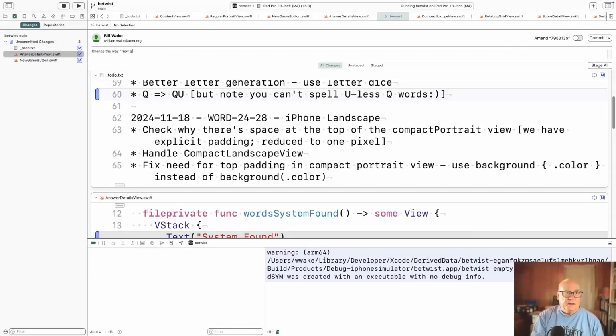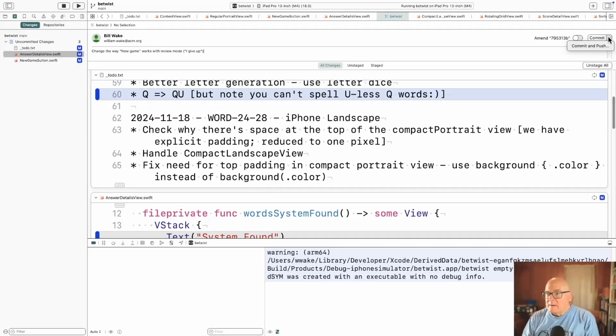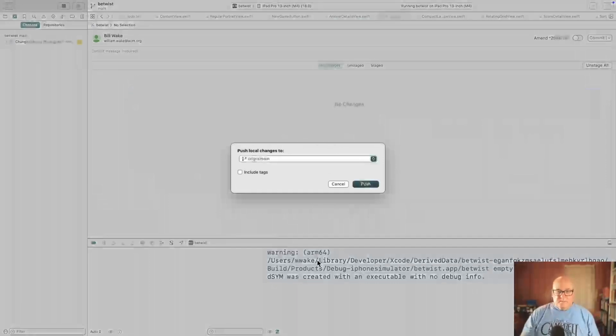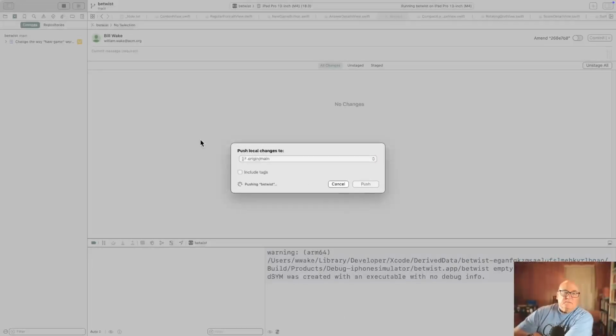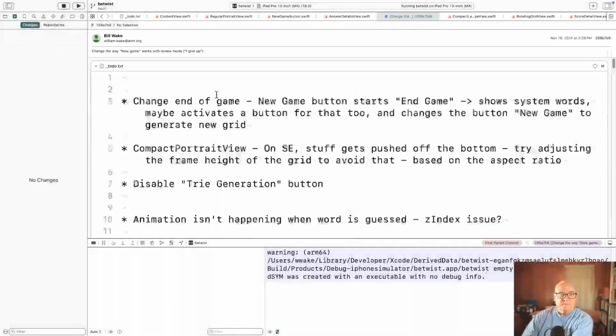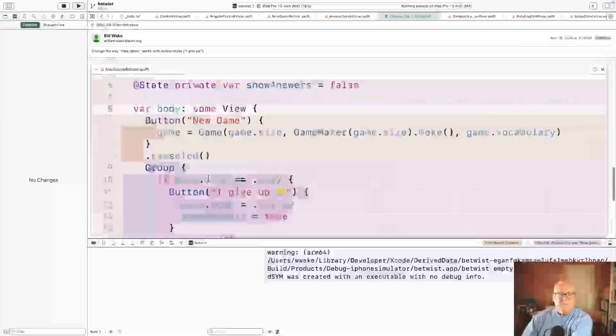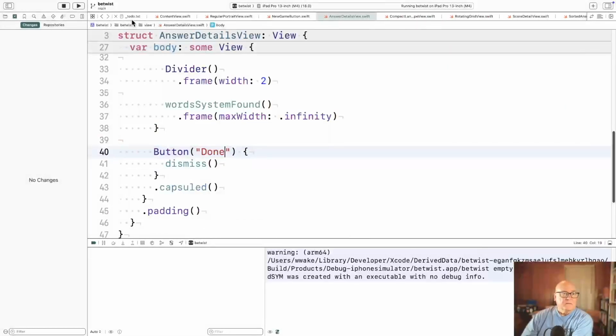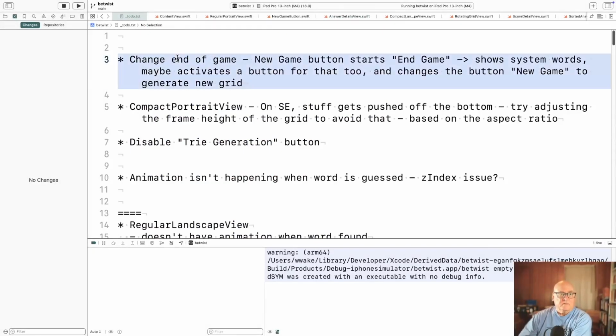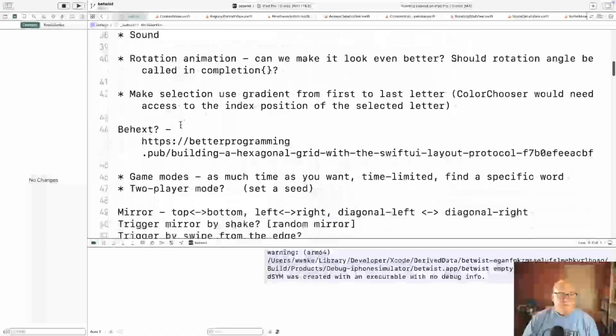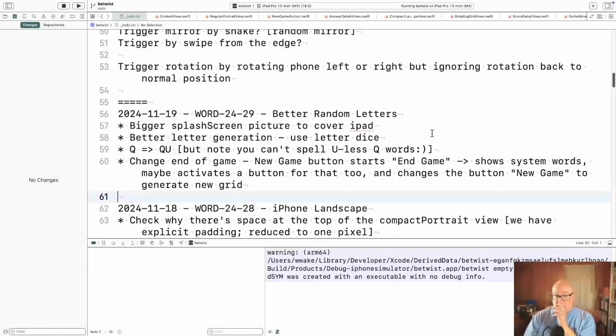Change the way new game works with review mode. I give up. Okay.